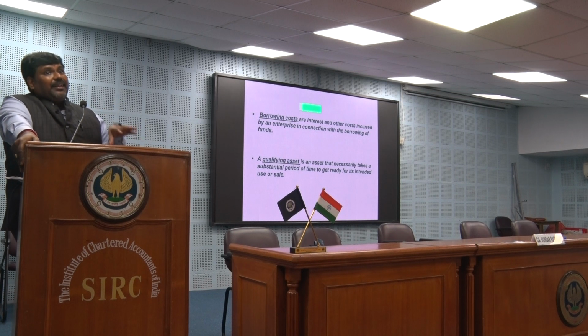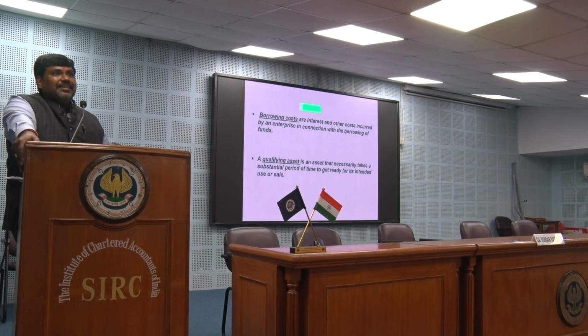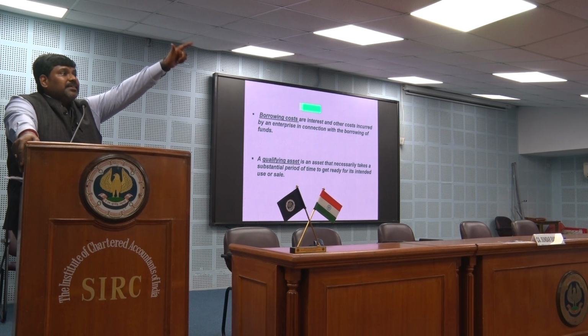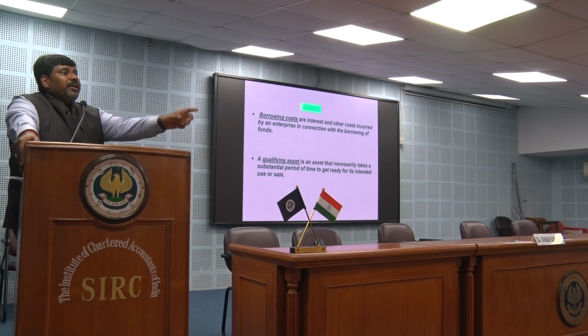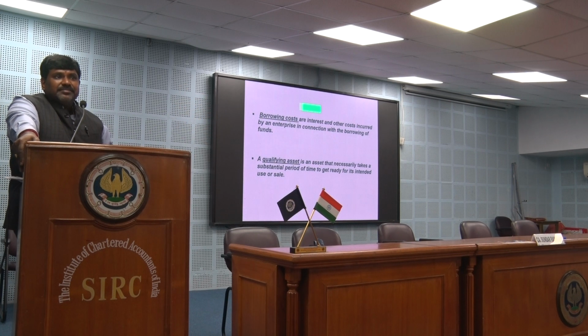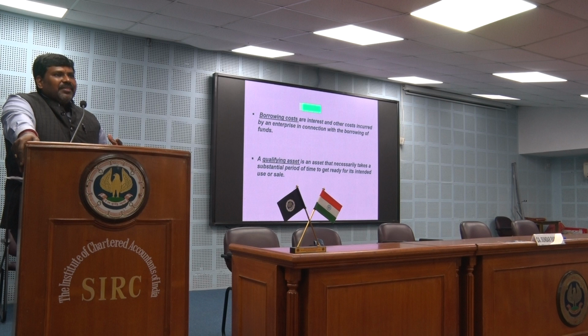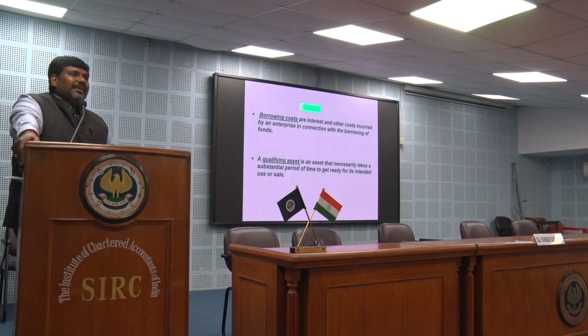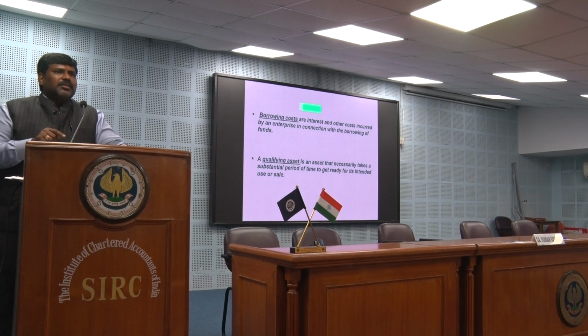So for example, let's take an inventory which is held for sale, and it takes a substantial period of time for its intended use or intended sale or intended consumption, and there is a specific borrowing for the purpose of production of that. The cost incurred, instead of debiting to the P&L, can be added to the cost of your inventory. This standard gives a beautiful explanation with respect to the wine industry, where it takes a substantial period of time. In the manufacturing process of the wine, after it's ready, it needs to be stored in a particular state for the purpose of achieving the intended saleability conditions. AS 2 does not permit it, but this particular standard permits it.